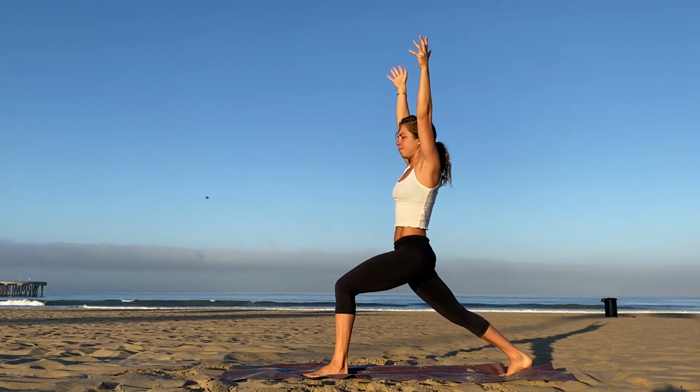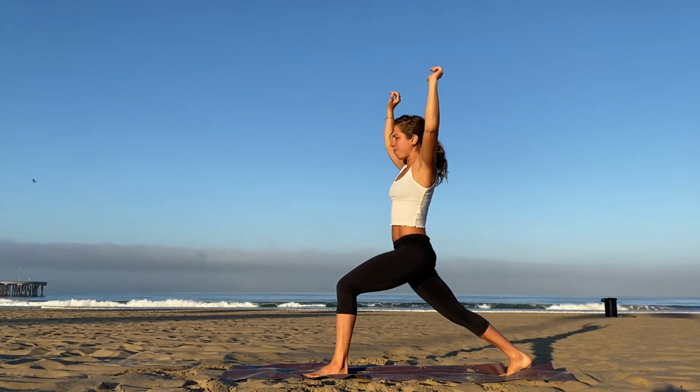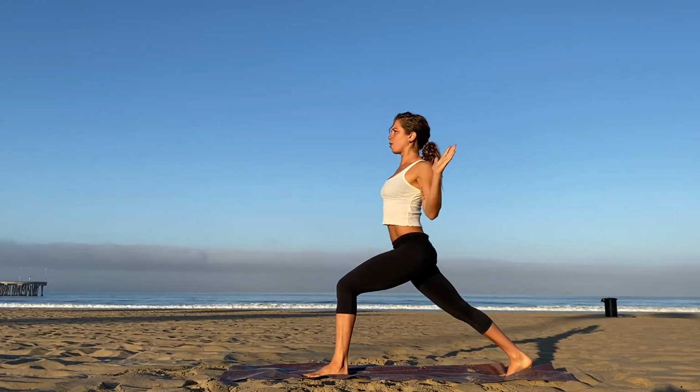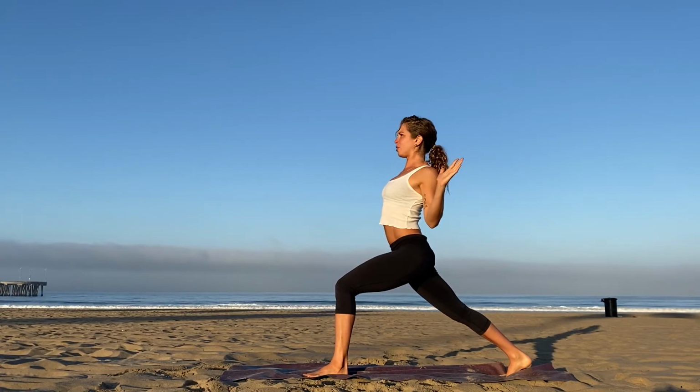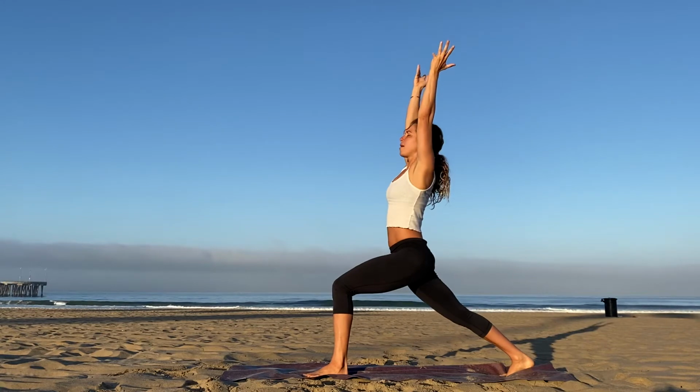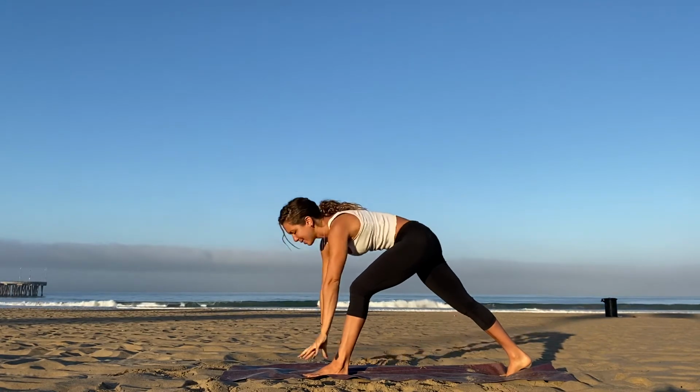Low belly in, ribs are in. Exhale, bring your elbows to your ribs. Lift your chest. Think of your shoulder blades coming towards each other, and then draw your belly and your ribs in. Good. Inhale, take your arms up. Exhale, bring your hands down.